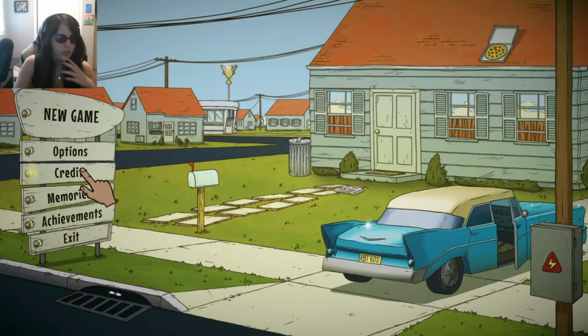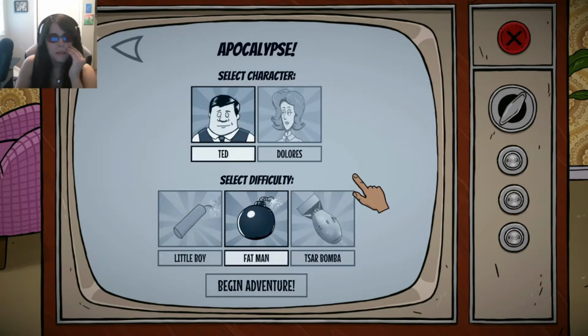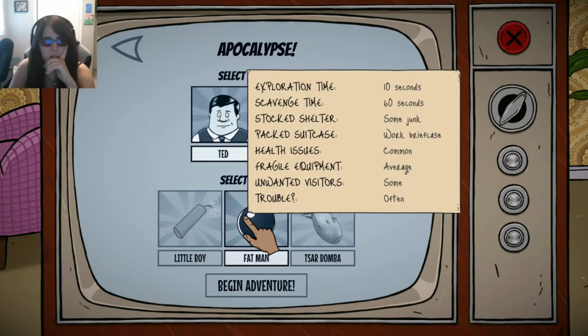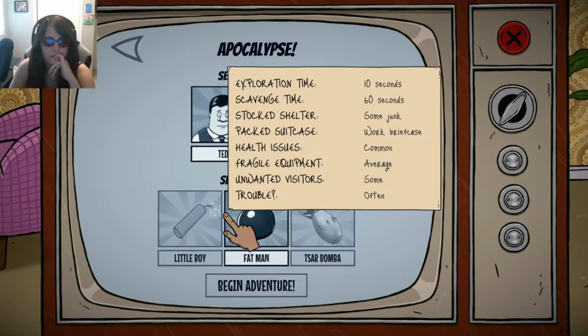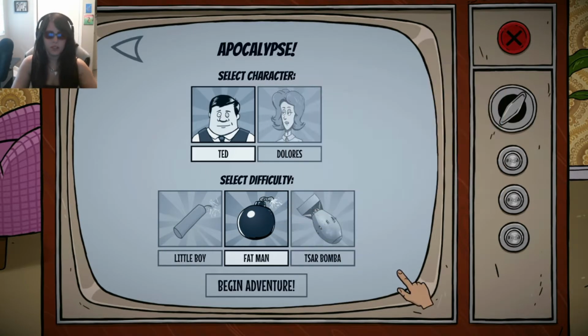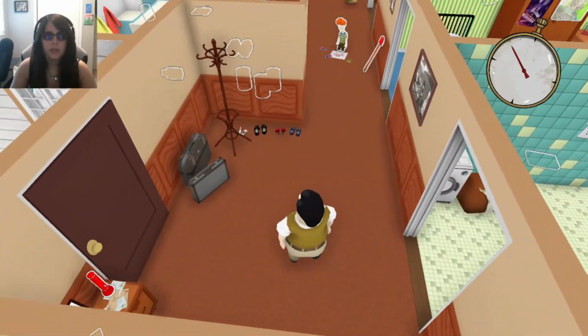So, is there no tutorial? Options. No, the tutorial would not be an option. Okay, new game. I guess we go to Apocalypse. Difficulty. Exploration time, scavenge time. So exploration time is shorter. Holiday luggage. A work briefcase. Health issues are common, rare. The equipment is sturdy, equipment is average. Let's just play on the middle difficulty. But I've never played. Is it not going to give me a tutorial? Hello, game. Where's my tutorial? Nope. No, it's not giving me a tutorial.